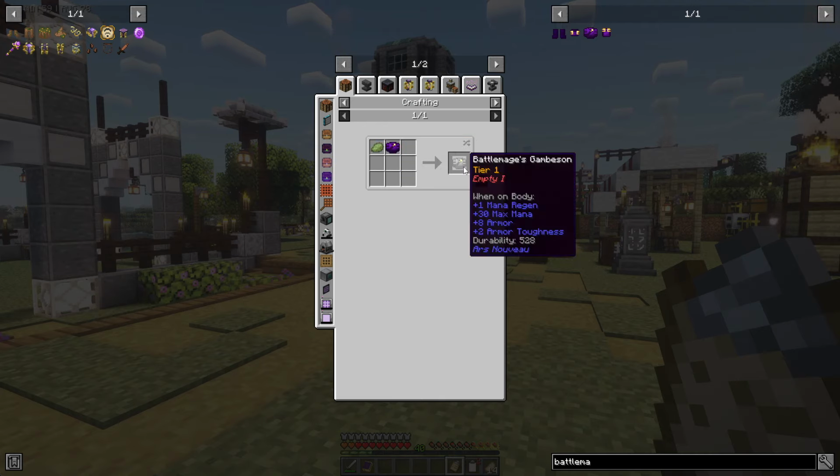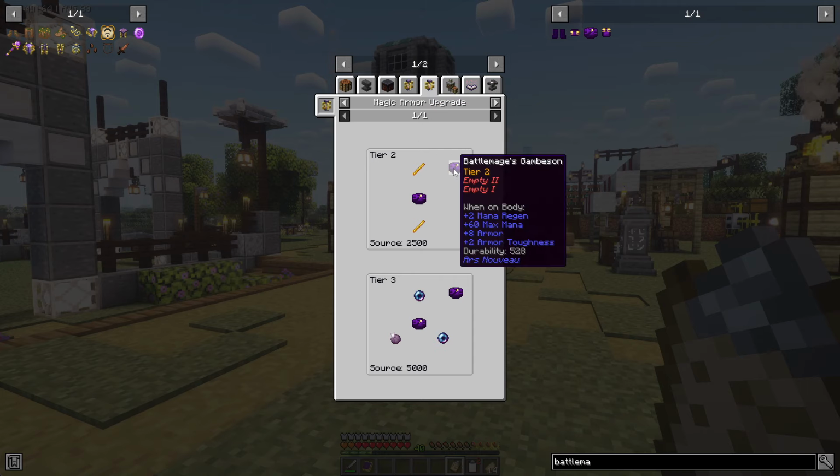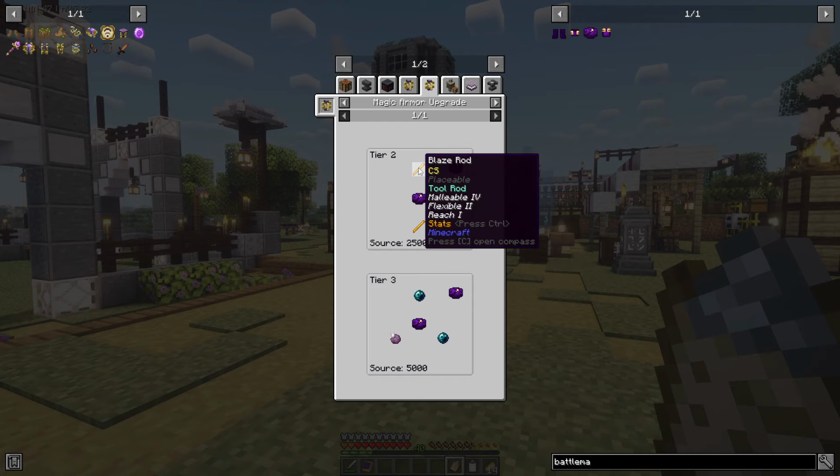So find some nice dyes if you want, and why not change the color so it suits you. So there you have it. But one of the things that I'm looking for, of course, is to enhance the gear, and the next logical step will be to go to tier 2.